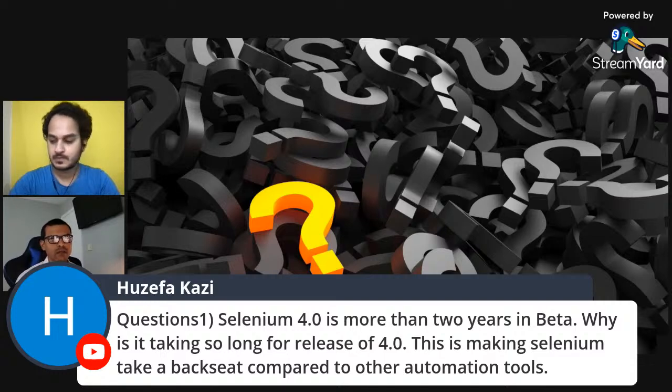With Selenium, it's different. You have some developers that are working in their spare time or on the weekends. So they don't have the same deadlines to meet. They don't have the same free time to work on this, right? And they also depend on the community, right? So whenever they release a beta version, they have to wait for the community to test it, engage with it and report back any issues, and then the developers can start working on those issues, right?